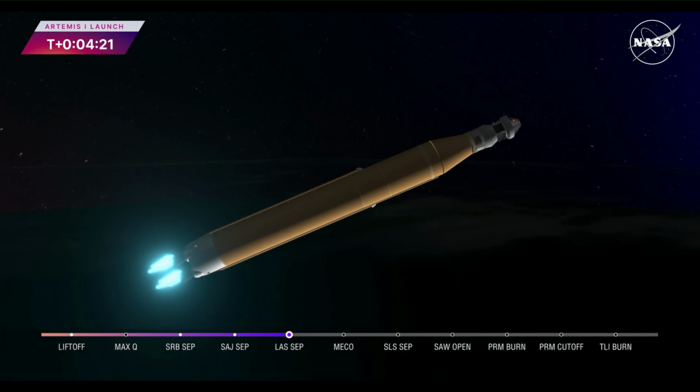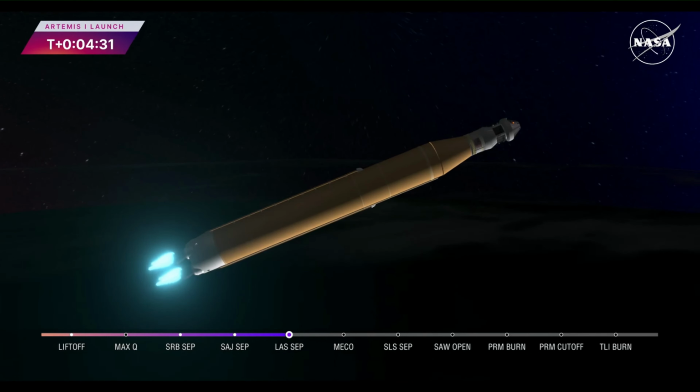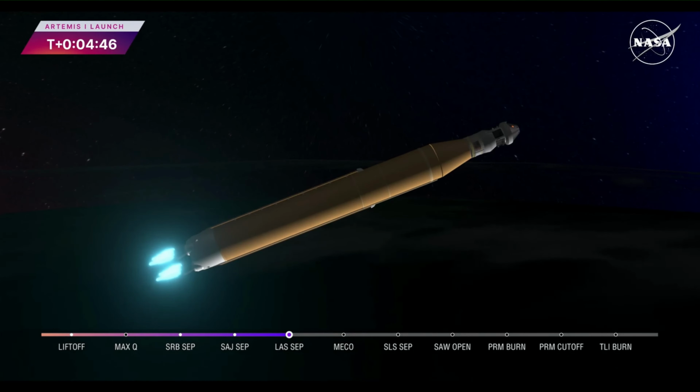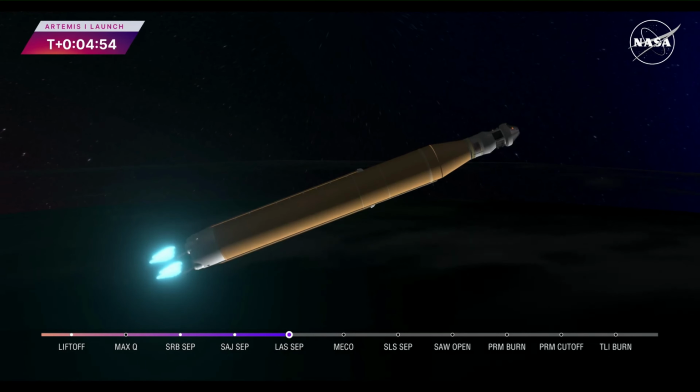We're 4 minutes and 16 seconds into the flight of Artemis One. So far, we've had a clean ascent. We saw those solid rocket boosters jettison about 2 minutes and 11 seconds after liftoff. Shortly after, we had the service module panels fairing separate, as well as the launch abort system. The launch abort system was inert for this flight, except to perform this separation. Those four core stage engines will continue to fire and power the flight of Artemis One, now traveling over 6,800 miles per hour, 229 miles downrange.